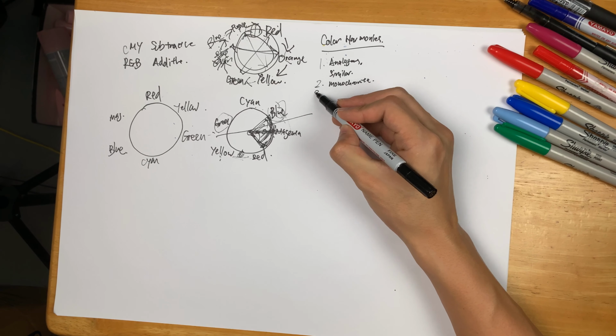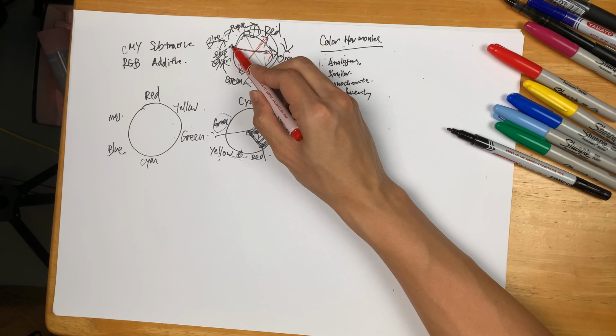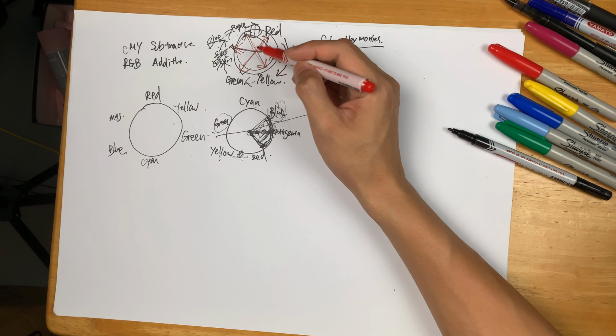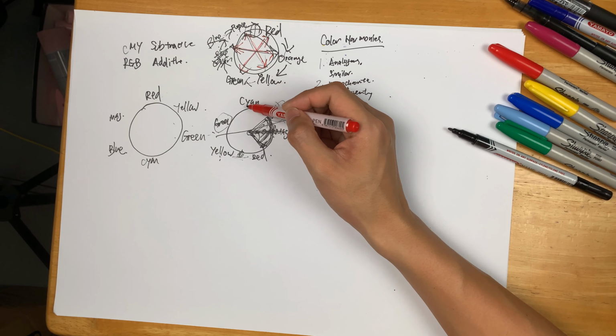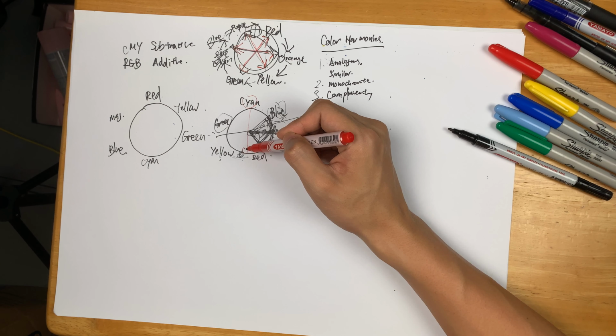And then the third most common one that we will use is the complementary. Complementary is simply having your colors on the opposite side of the wheel. I would say they don't necessarily need to be exact, just understand the concept that you use one color and then find a contrasting color, maybe on the opposite side or just slightly off. That's fine. No one would fault you for anything.